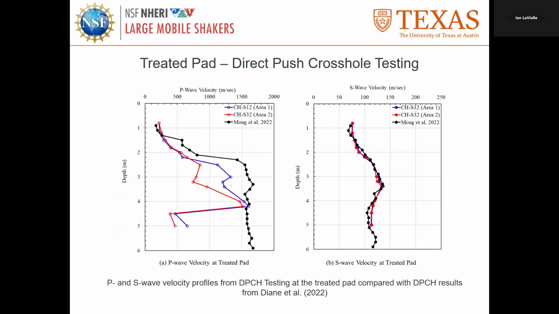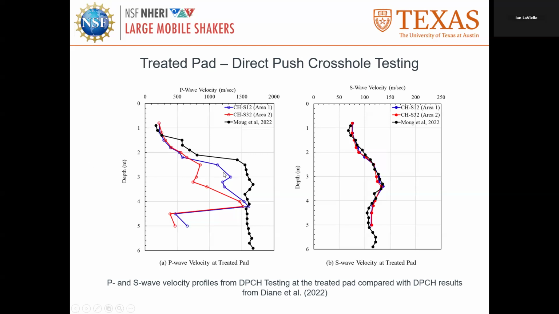So then we go to the treated pad. The first time, we tried not to do any crosshole at that MID pad because we were trying not to poke a lot of holes and mess up the bubbles. This was actually done afterward. We've done the helical pod testing, and this is the time when I called Diane. It's partially saturated. You see the 90%, 99%, the shear P wave is high. Our depth was 2.9 meters.